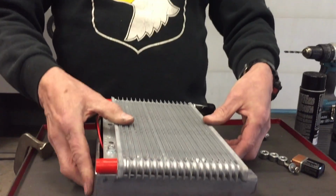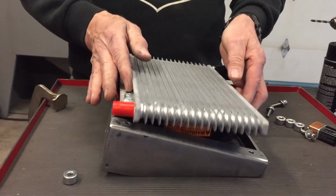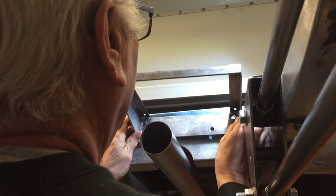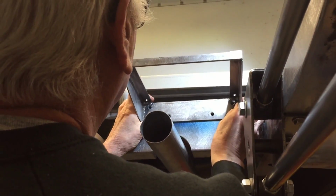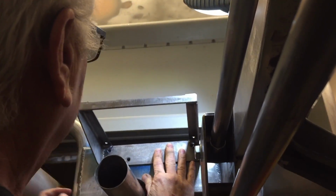And like I was telling you, I'm going to pull the air through this. Let me show you where this is going to go under the truck. So here's where it's going to go, back here on this cross member. I got 3 of the holes drilled, but it's going to go here, and then the cooler is going to set on top.